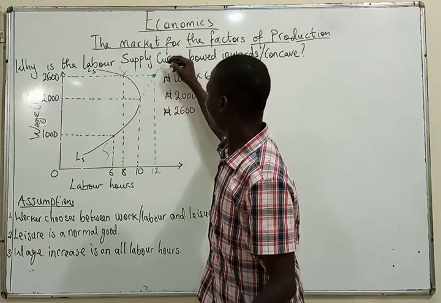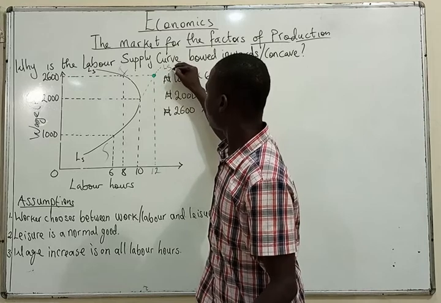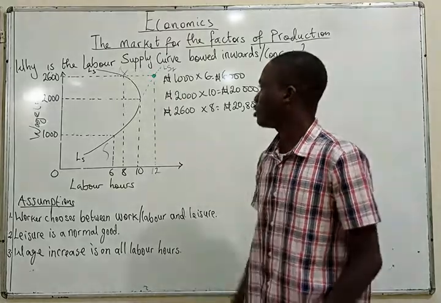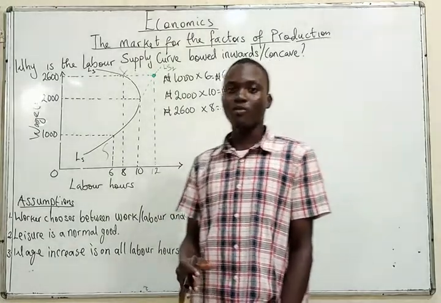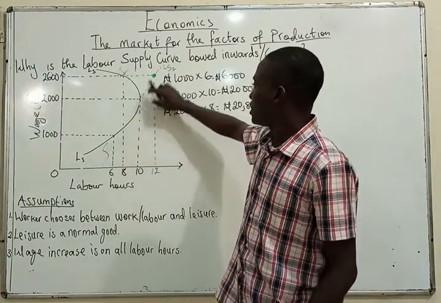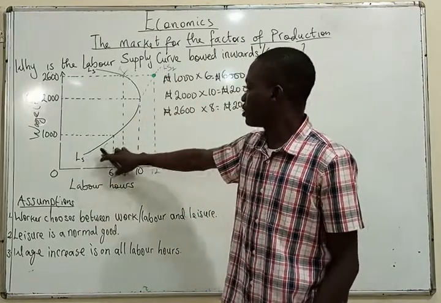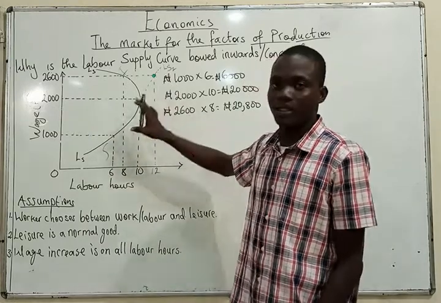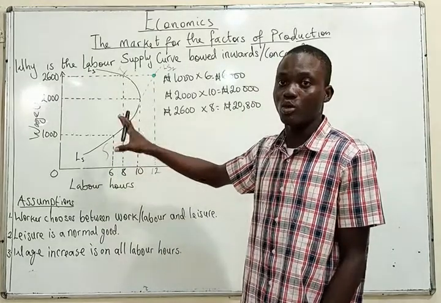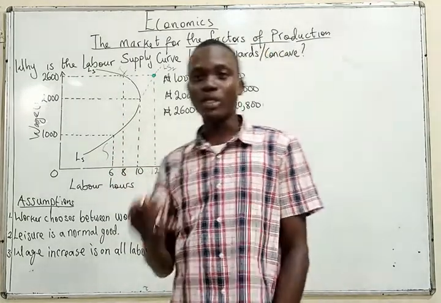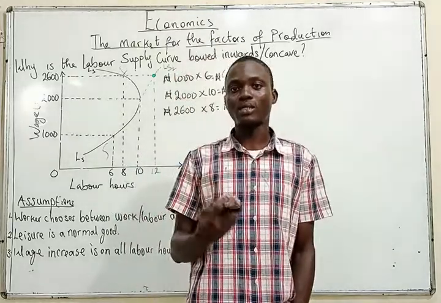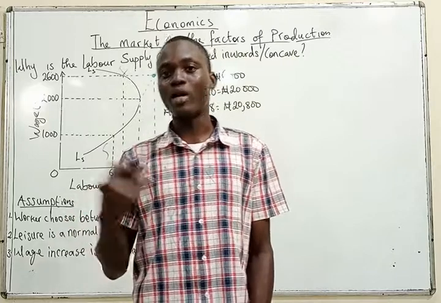So you have the labor supply curve, which we just call LS2. You have the labor supply curve still upward sloping, and by so doing, all of the income effects would be eradicated. Because it is upward sloping all along, and the slope is still positive, we have only the substitution effect dominating. So there is no income effect. This is one way in which firms could make sure that their workers are putting in more labor hours for every increase in wage.